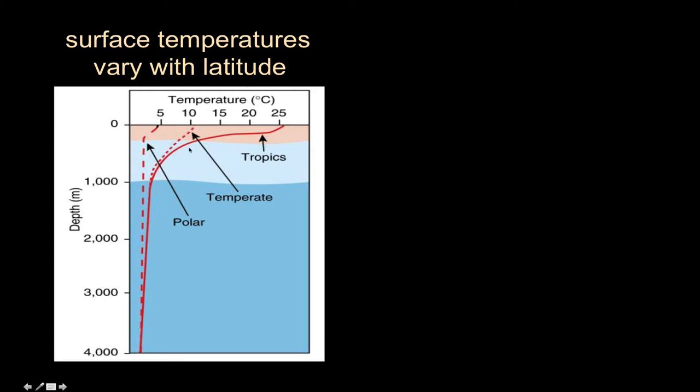So this change as we go from the shallows to the deep is most pronounced, if we're talking about temperature at least, in the tropics. And that makes sense, right? That's where the sun is beating down the most intense, most consistently. In the polar regions, the sun and the heat is not massively different from peak summer to peak winter.